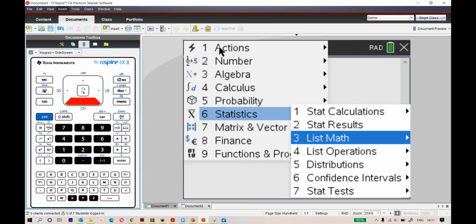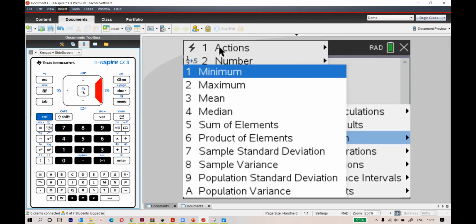You will like to use this list math. It offers certain options, like minimum. If certain observations are given, you can find the minimum of those observations. You can even find the maximum of those observations. After finding the minimum and maximum, you can find the range.